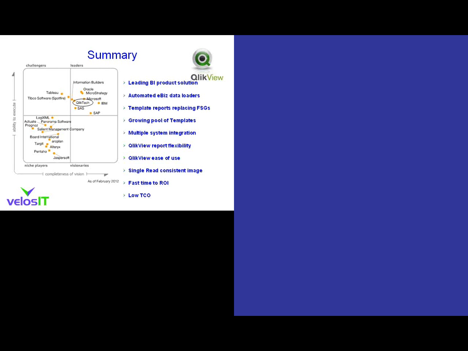You can add additional systems data into your QlikView systems, such as Salesforce.com, Excel spreadsheets, etc. And you get the flexibility to easily develop your own QlikView reports. It's easy for end users to develop their own reports, and it's fast to implement and start achieving real return on investment with a low total cost of ownership going forward.